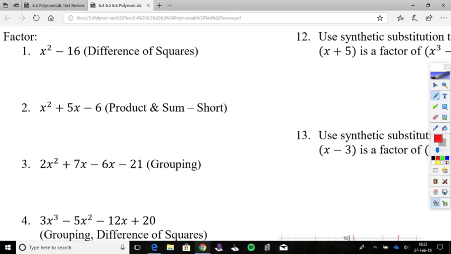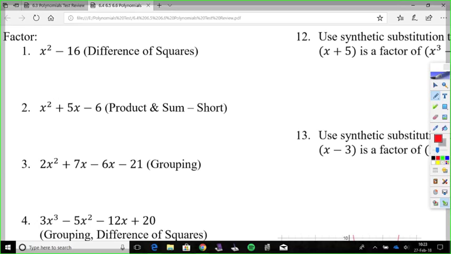All right, now the polynomials test review part 3 that I'm covering in this video. I'm going to kind of just cherry pick some of these questions. I don't know exactly which ones I'm going to do yet, but I'm probably going to do a little bit of each, one of each sort of thing. So I'll start with factoring, just to remind you of different types of factoring and how they work, but I probably won't do all of them, and we'll just see how it goes. Okay, we'll see what I have time for.